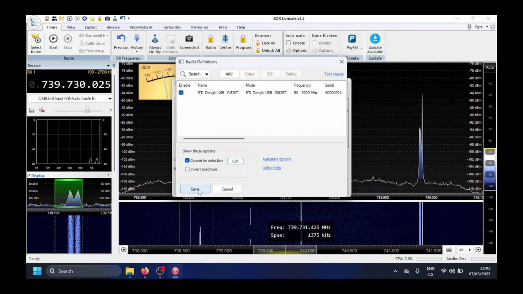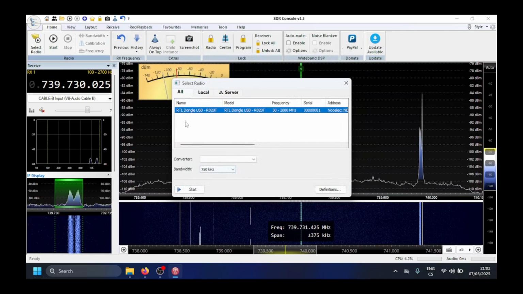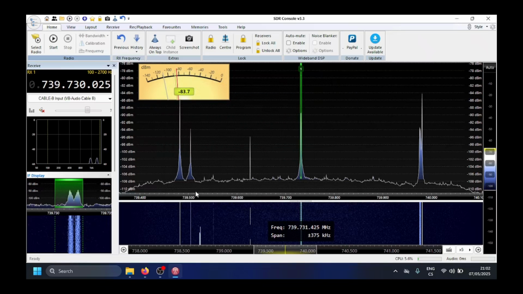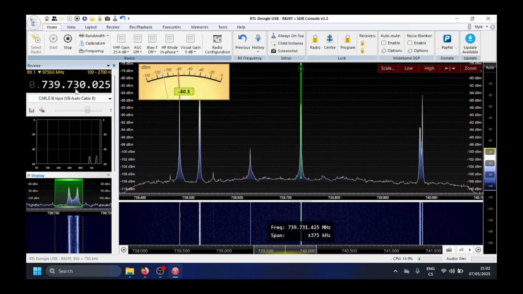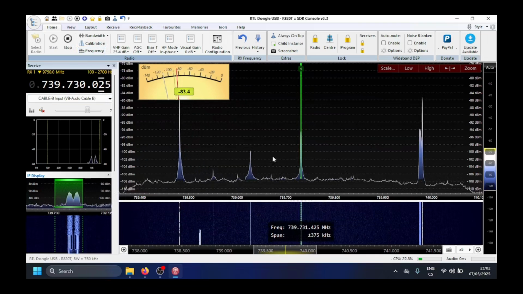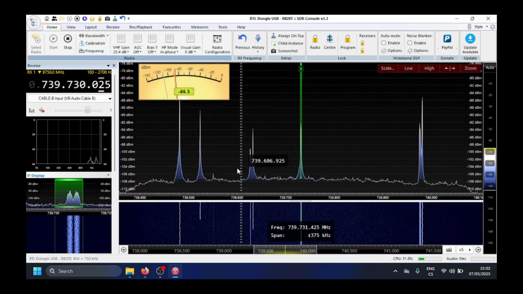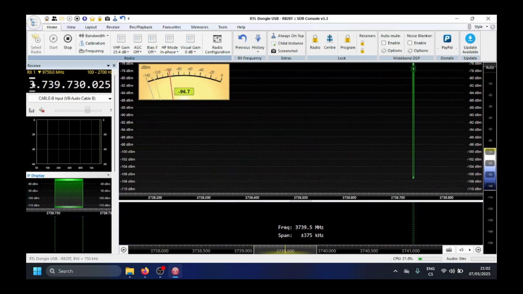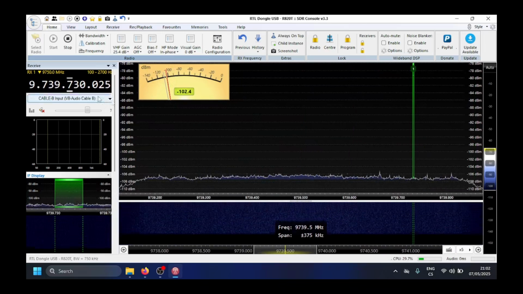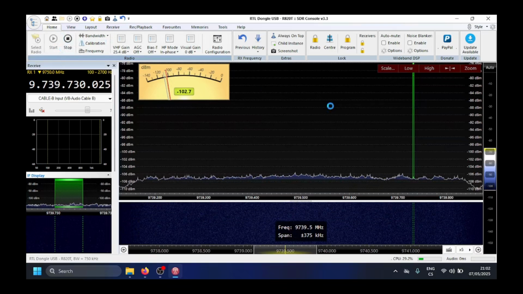And now save again. Before clicking start, we select our SDR that we have defined, and we can select our converter that we have defined. Now click start. And what's going to happen is absolutely nothing because we are still tuned to the IF frequency. It's just using the IF frequency. So now we can go to 10.5 gigahertz, right? Well, look at that. We can't, because this thing maxes out at 9,999 and so on megahertz.